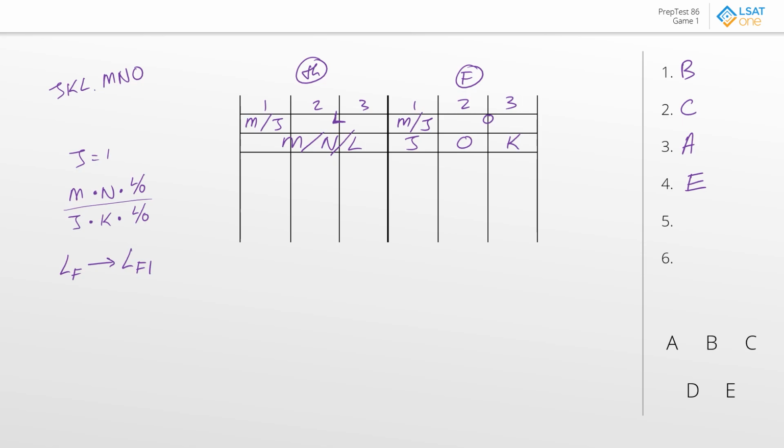Next. Number 5, which of the following speakers cannot lecture at 1 o'clock? So who cannot go at 1? Well, in this scenario, we definitely had both M and J at 1 o'clock, so we can start with that. We can cross off those two, so that gets rid of answer choice C, since we definitely know M could have gone at 1. Now, in this scenario, arguably we said there was no real restriction between M, N, and L, so it seems like any one of those could have gone at 1 o'clock. So we can cross off N and L, which would have gotten rid of answer choices B as well as D. So now we're down to answer choices A and E, K and O.